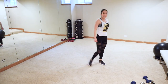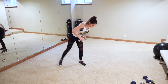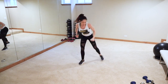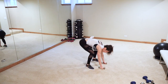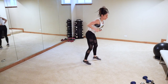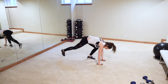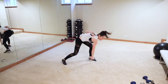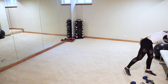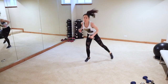You can do it. Weighted suicides. Grab those weights or just use your body weight. Down, down for four, okay? We're gonna come down into a burpee. One, two, three, and four. Come down to a burpee. Low impact, okay? Low impact without the jump for the suicide. Ready? Come on, y'all, let's do this. Let's go. Actually, let's just do two each way.